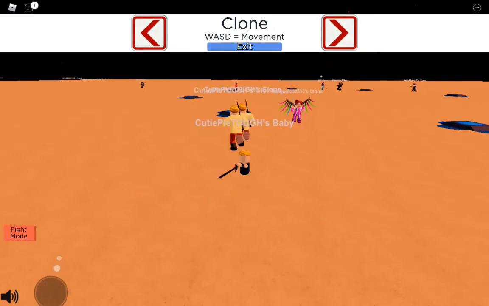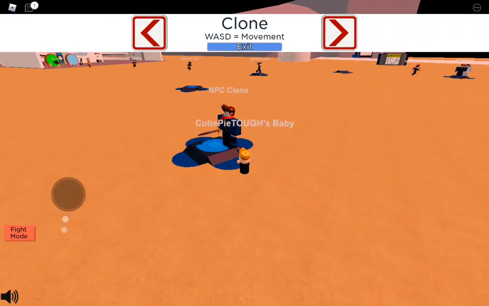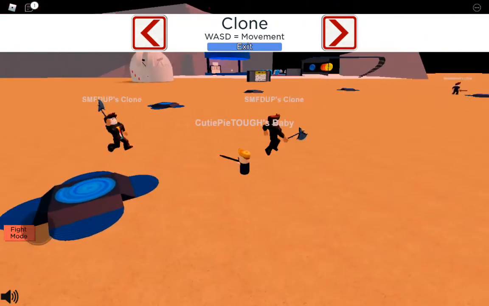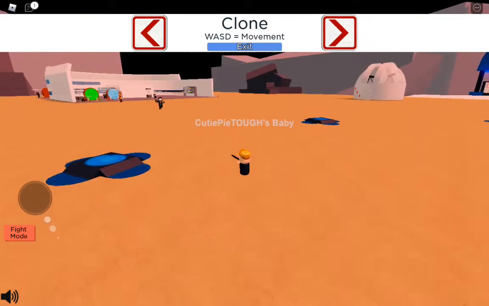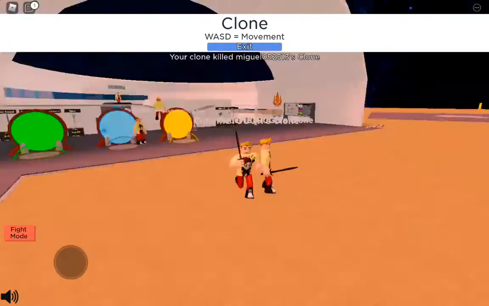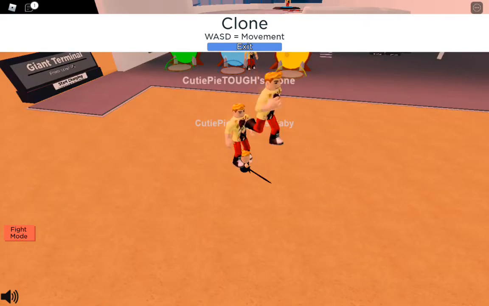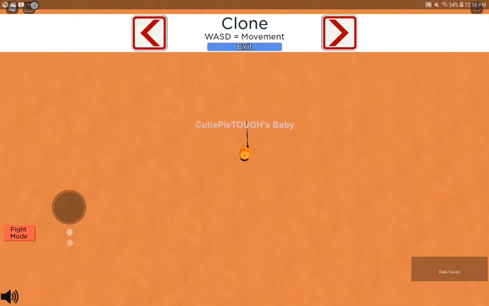You just have to click. See it going? Click. All you gotta do is click. Click. Got him. I'm doing so good. Click. They don't even know how to control them. Click. It died. I like being the babies because the adults, they're way harder to control.